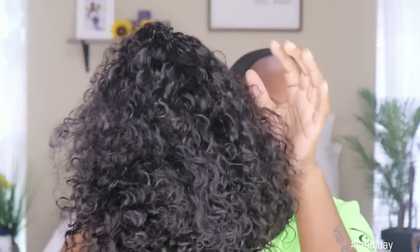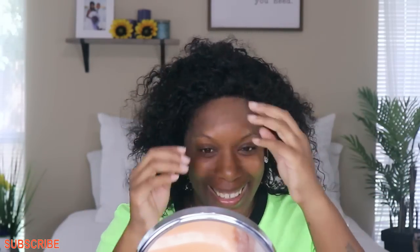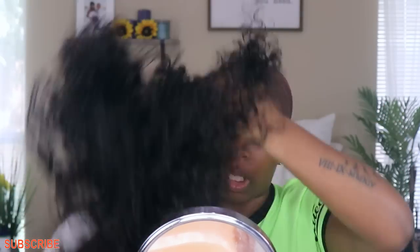It does come with a deep curl pattern, so I want to go in and wash the unit, let it air dry for a bit, and then come back and show you guys how I lay my wigs down. So I did put the hooks on first to see how it fits — if it's going to be big-head friendly or not. Normally these units stretch so I thought it'd be fine, but it does make it a little tight. So I'm going to take those hooks off because I don't want it pulling back on my edges. Let's cut this lace off and get her right.